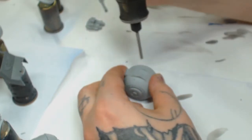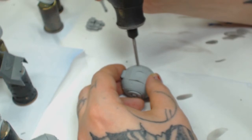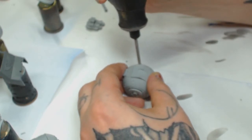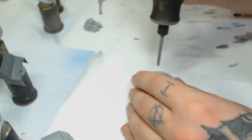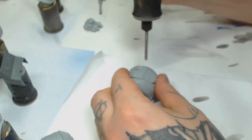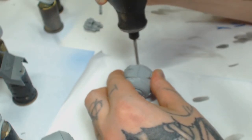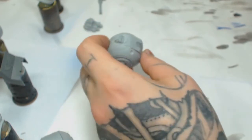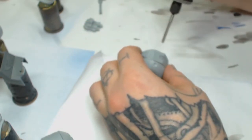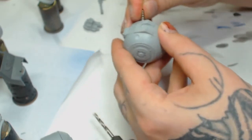I'd not done this in a while, but luckily on the Forge World kit for these ball turrets there are some guide holes previously put in. So what we're going to do is use a 3mm drill bit and a Dremel. We're going to use those as guide holes, and then we're going to open up those holes a bit more because they're only little pegs for the autocannons. So you want to push the Dremel in just enough to make those a bit bigger. You really want to be careful not to go too far back.